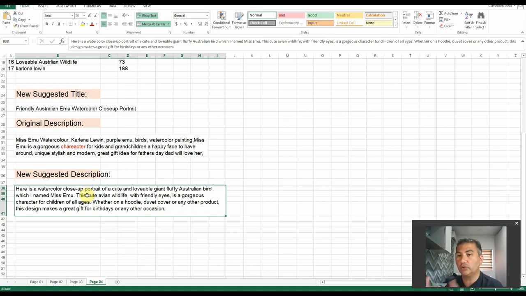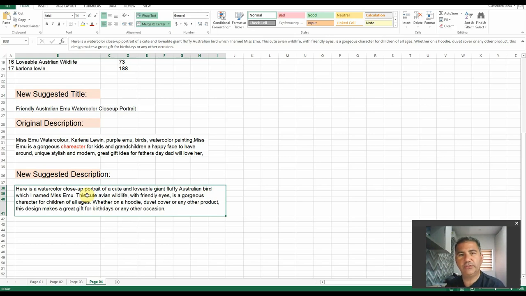A little girl or a little boy who loves emus, wouldn't it be nice to have a duvet cover covered with your design, and obviously you as the seller making a nice profit margin on that sale as opposed to the cents that you would get from selling a sticker, excuse me. So again, you're sort of psychologically leading the customer to consider, hey, I wasn't thinking about getting a hoodie, or I wasn't thinking about getting a duvet cover. Let me just check it out here and see what it's all about.